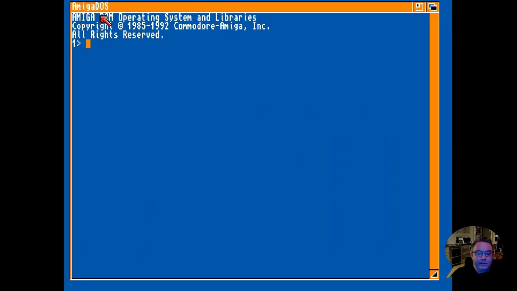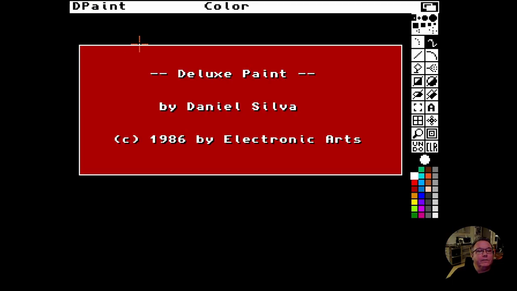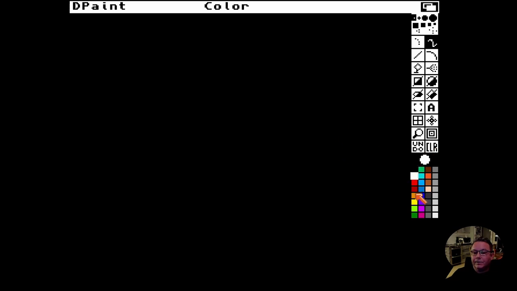When you have downloaded the Deluxe Paint 1 ADF file, attached it to the emulator and booted from that floppy disk, it will boot into AmigaDOS like this, and to start it you just type D-Paint. You can of course boot into Workbench first and then start it from Workbench. It starts up and loads this test image, which you can clear out. It has already loaded many common colors, so you can start drawing right away.